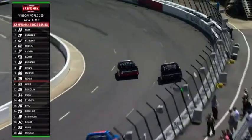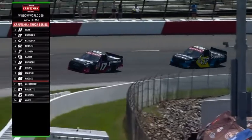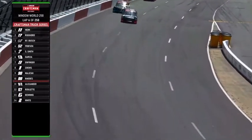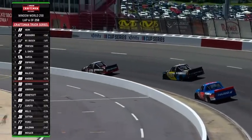But I'm excited to see what this 17 truck can do as they continue to get laps on their stuff, figure out where you need to be. You don't want to burn your tires off. We noticed that yesterday in our cars. You could actually wear the good off of them, and then you're in trouble. So it's a little bit of a pace of yourself today.